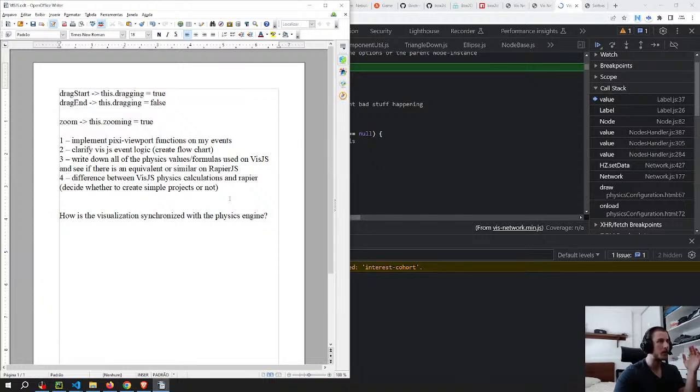It's kind of like a gradient. On the left I have Pixie.js, in the middle I have Pixie viewports, and on the other side I have VisJS. I'm trying to bridge the gap between the two. Yes, probably following the steps here is the best thing to do, because that's hopefully going to take me out of paralysis by analysis, and then slowly I'm gonna be able to build and modify things so that it works.